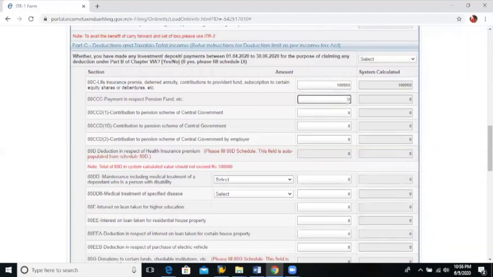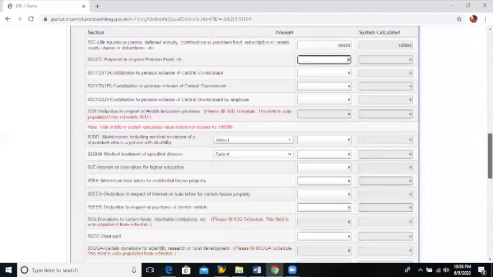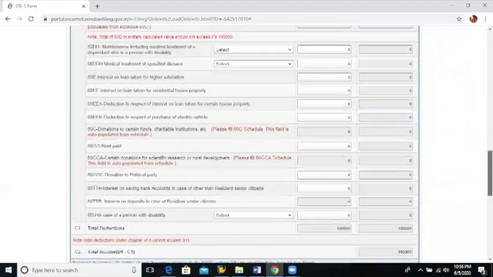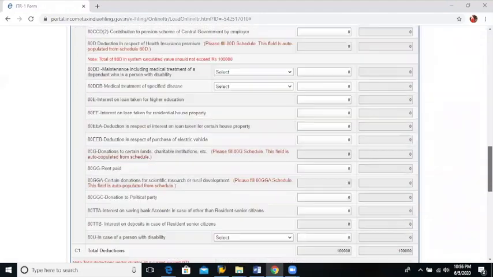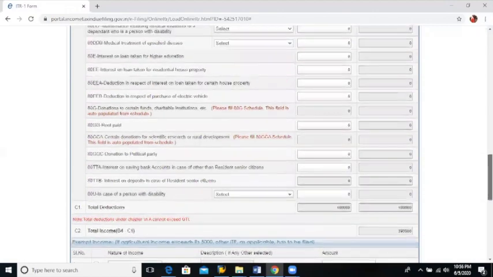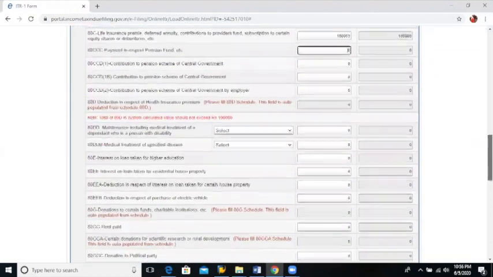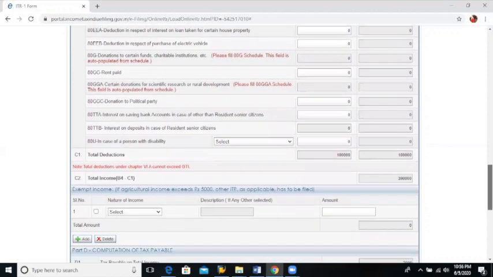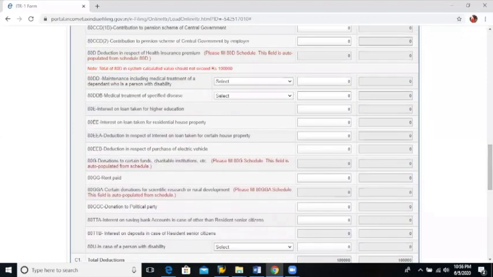According to section 80C, deductions will be allowed up to 1 lakh, meaning life insurance premium, contribution to the provident fund. So these many deductions will be there in the income tax, from 80C to 80U. We have given only for 80C the deduction amount as 1 lakh. So finally, your total income is 3,90,000. How is it 3,90,000?